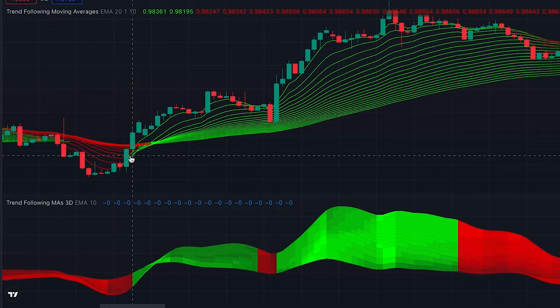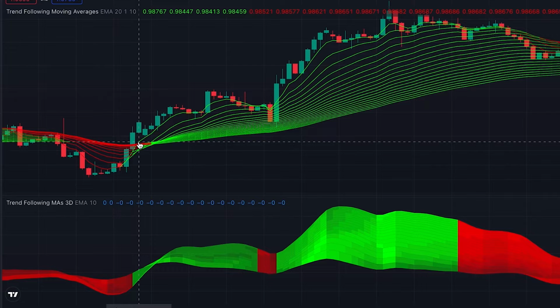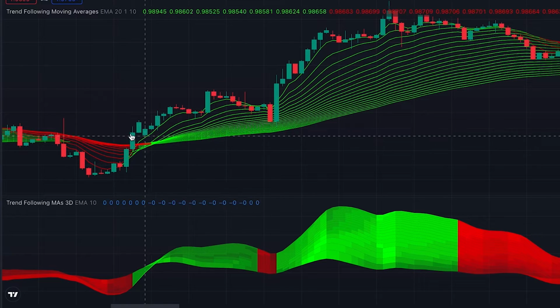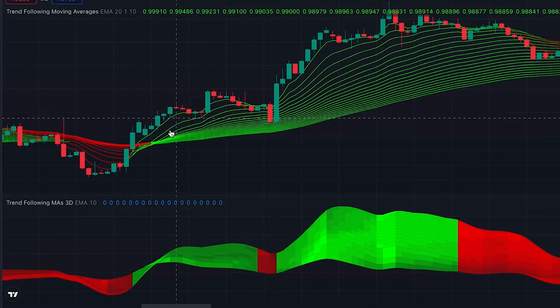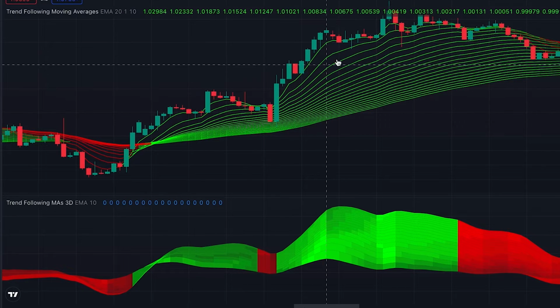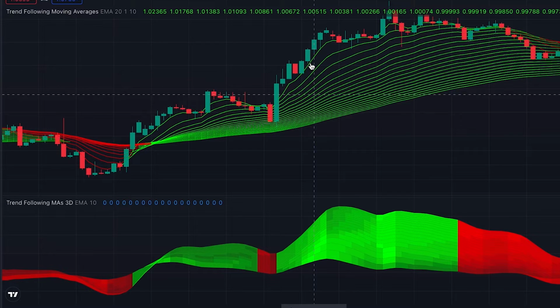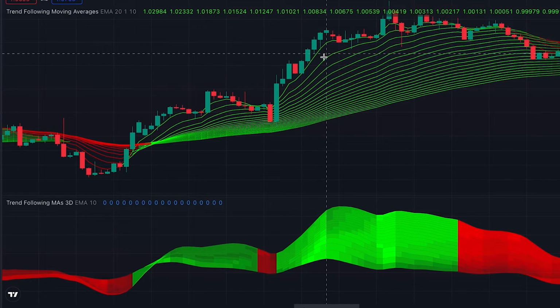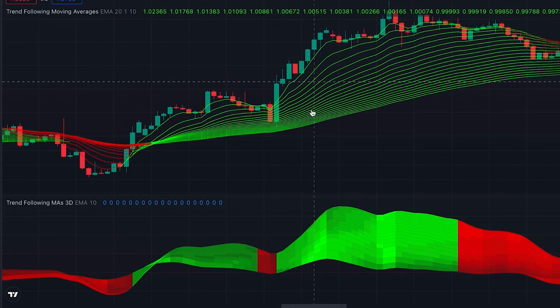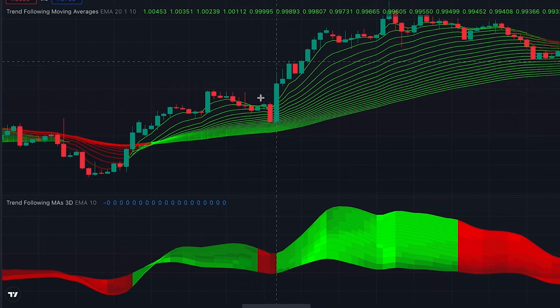As the other lines also cross above the next one and turn green, and the ribbon folds the other way, it shows that a trend is establishing and could be the starting point of a larger trend. From here, pay attention to the direction of the lines and their distance from each other. These two important elements, the direction and the distance between the lines, are also reflected in this indicator. When all the lines are moving in the same direction and ideally moving further away from each other, it shows that the market is strongly advancing.